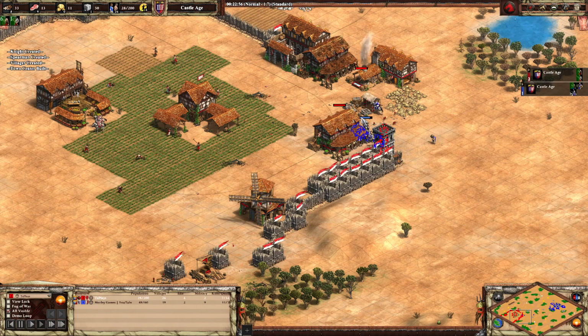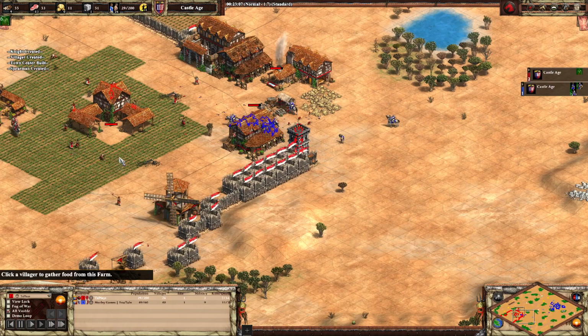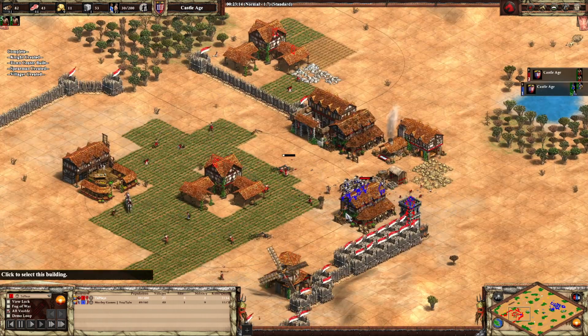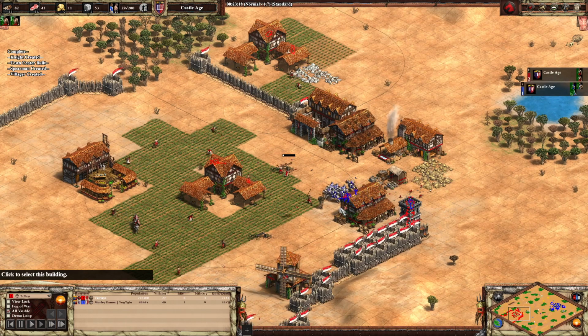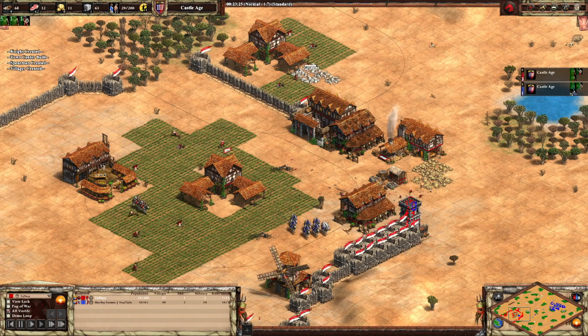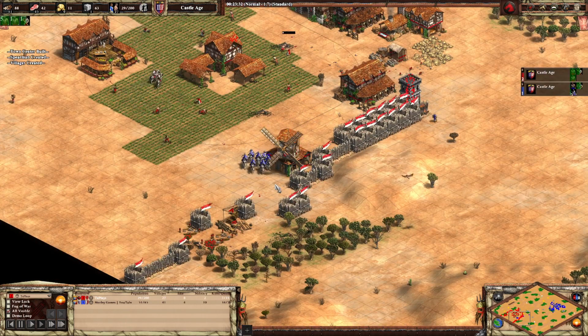But yeah, just healing up a little bit now. So that's a good thing about having the monks as well. We can heal up a bit. Still got some knights coming forward. We did have a little bit of a delay by the looks of things, probably just too busy microing and trying not to die down here. But spearmen, no problem for Sicilian knights. So much better than Teutons.